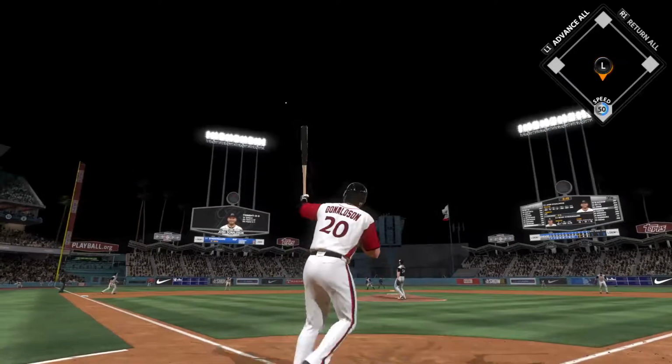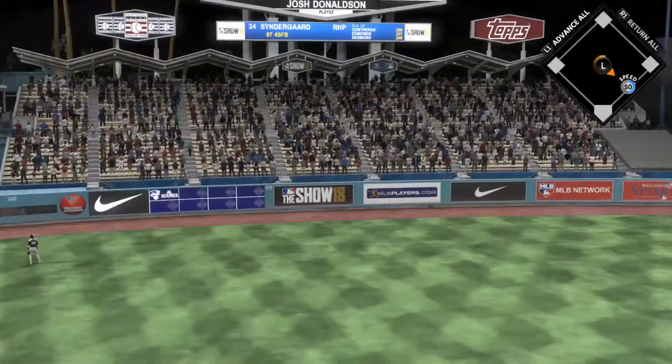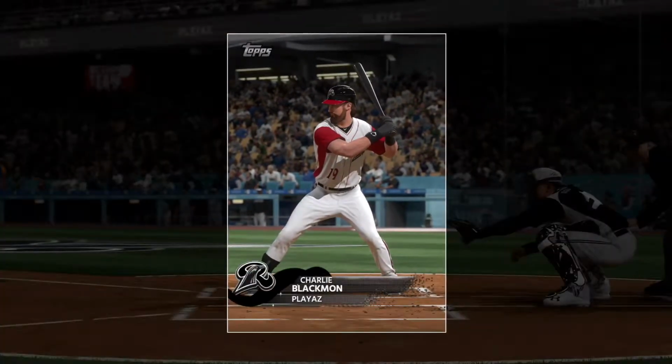You have to. A drive to left. Get out of here. Get out of here. Gone. They win it. Santa Maria. So we witnessed a close one here, but this man was a big factor in the outcome, so we're inclined to pencil him in as the top player of the game.